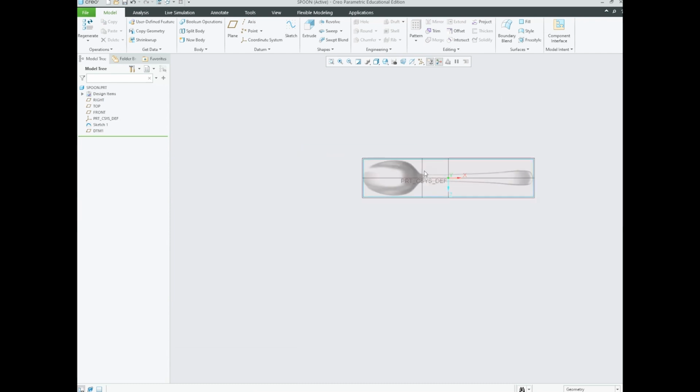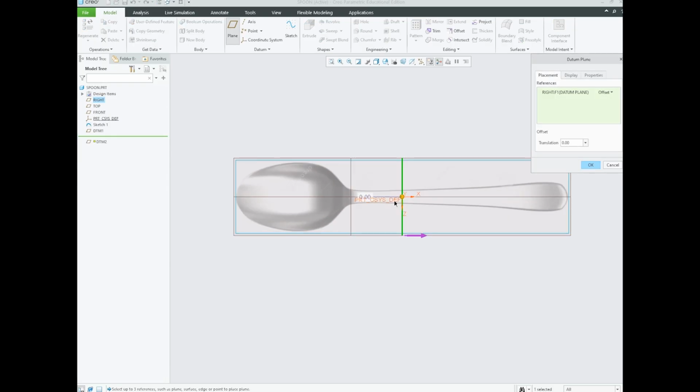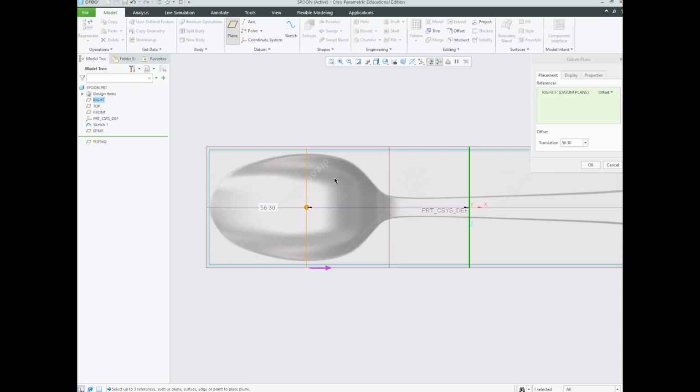And then select the right plane. Create the datum plane again. Move to the largest width of the spout.